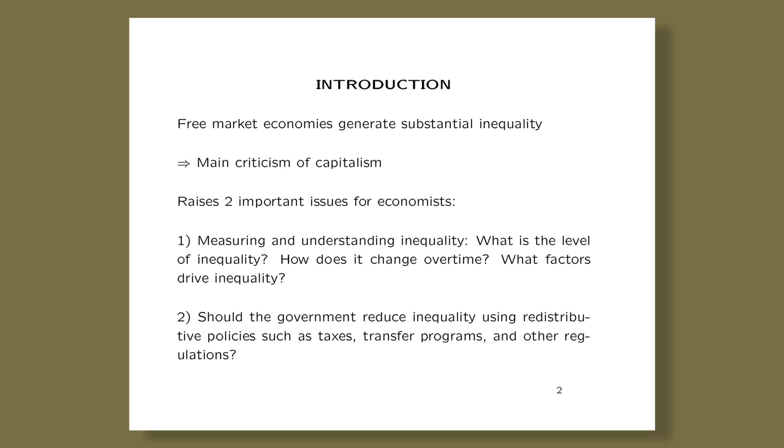And so this raises two important issues for economists and for society at large. First is the issue of measuring and understanding inequality. What is the level of inequality? How does it evolve over time? And what factors are explaining the evolution of inequality? And then second, there are a set of normative questions about the proper role of the government in regulating inequality. So should the government reduce inequality using redistributive policies such as taxes, transfers, and other regulations?